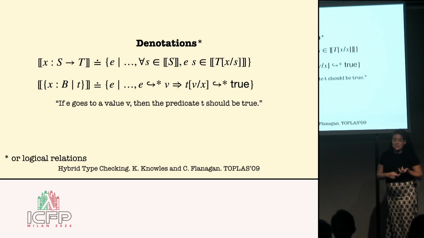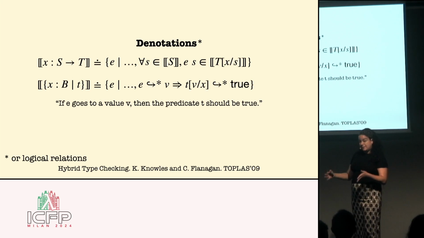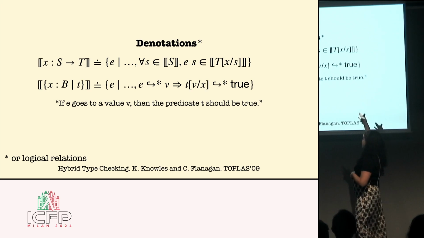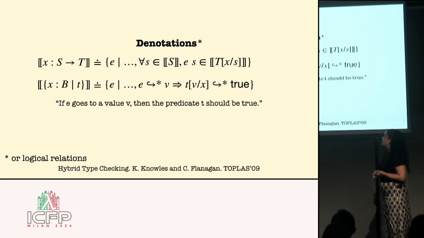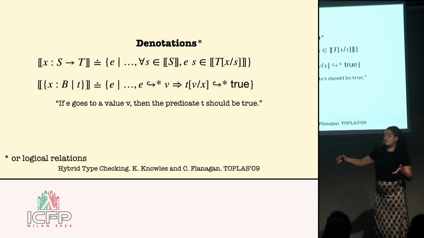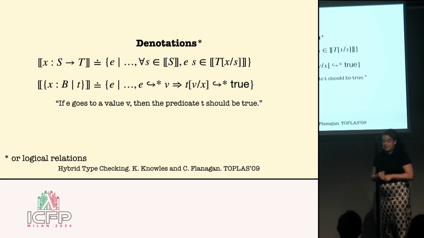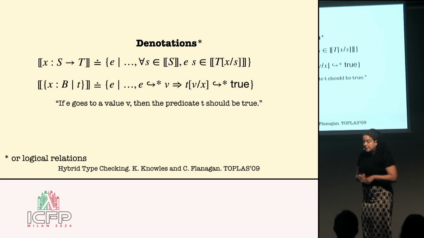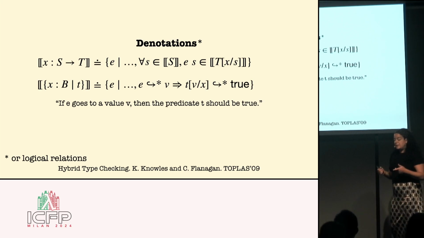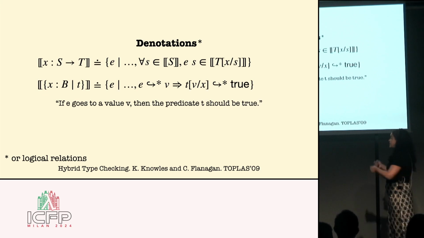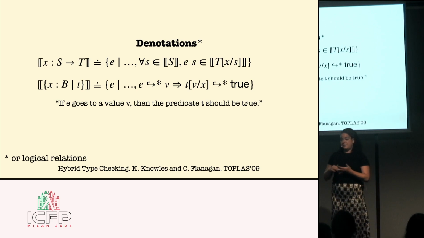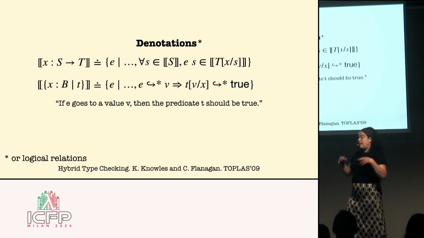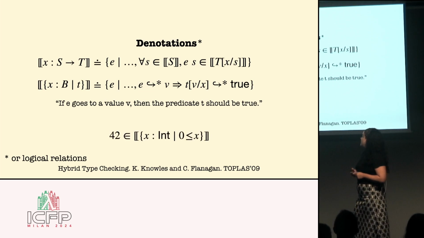So first, he used operational semantics, runtime semantics, to define the meaning and the denotation of types. Then he is clearly using partial correctness, right? He says, if your expressions evaluate to something, then you know that it has to evaluate the predicate. But also it's very cool because you see that the denotations, the meaning of types, are just expressions. There are no implicit proofs, there are no casts, there is nothing. Expressions belong to the denotation of refinement types.